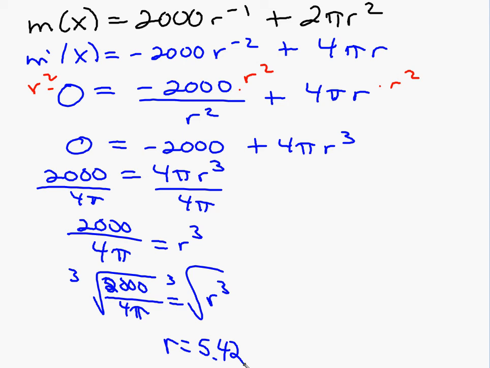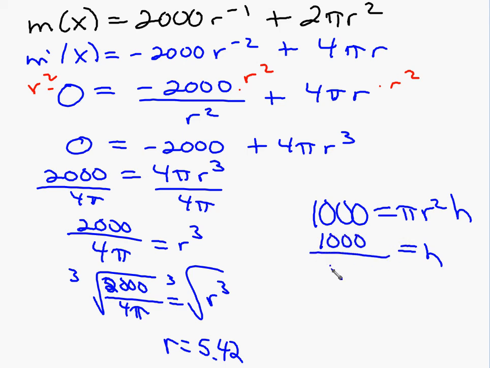I would plug it into this expression that said that 1,000 equals pi r squared h. That's what I would do, is plug it into that one and find your h. Okay? We already have this solved for h. We already had that h equals 1,000 divided by pi r squared, and then you can just plug it in there and find your height. Okay? So it would go right there. And we will stop there for today.